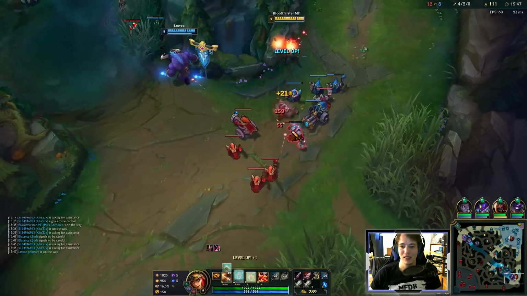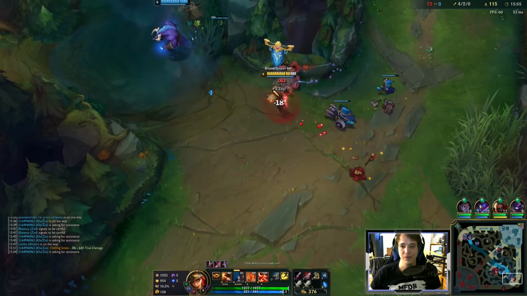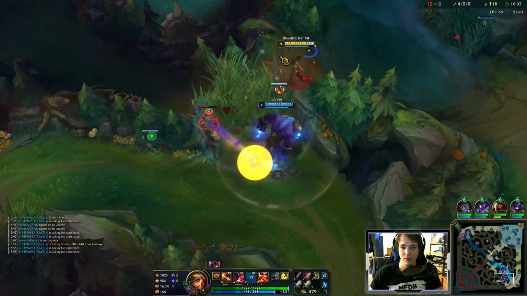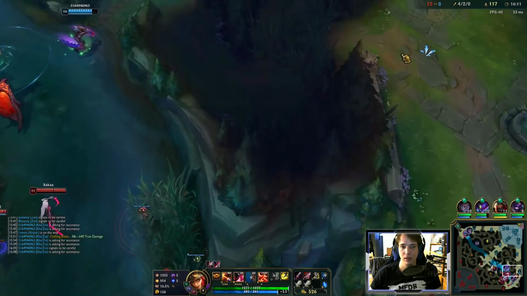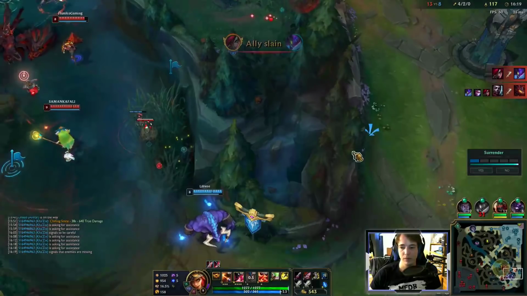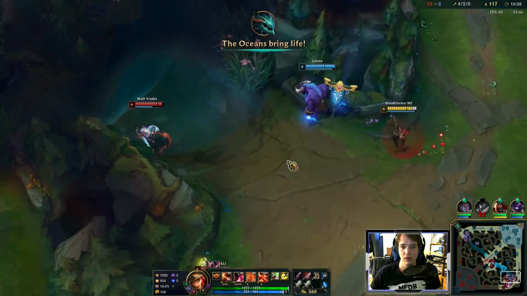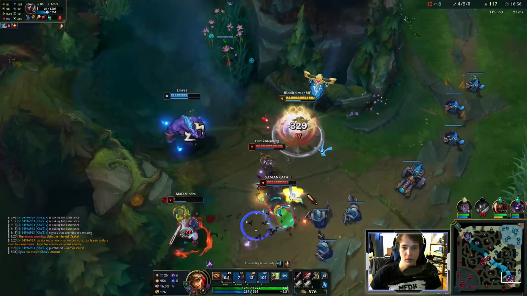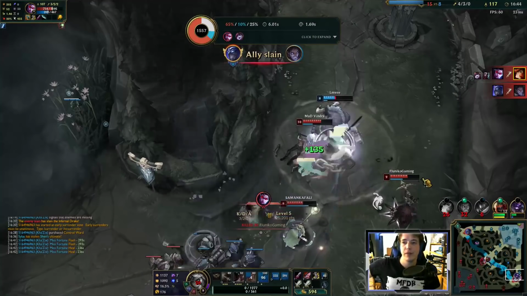Sunfire Aegis. I got my ulti, so maybe we can make a play. Or not. Yeah, my team is so incredibly weak. Shouldn't have tried to 2v3 there. So greedy of us.